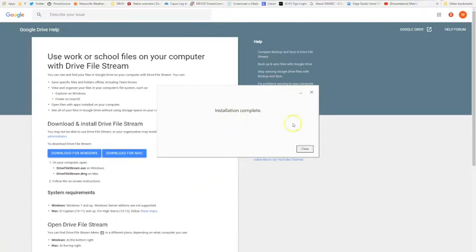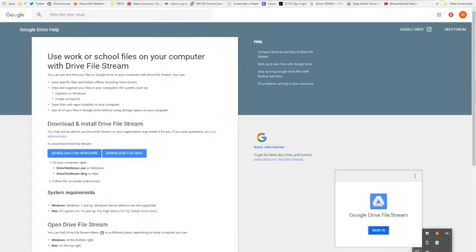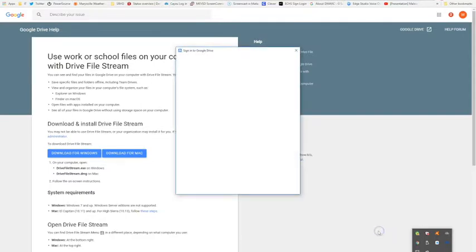Okay, once that installation is complete, you will see that. We can hit close, and it's going to launch a little tutorial that we're going to walk through that's going to show you then how to interact with Google File Stream. If the login box does not pop up, you come down here to your system tray and you click on the sign in button with the Google Drive icon, and you'll see that it's Drive File Stream there, and we'll click on the sign in button.